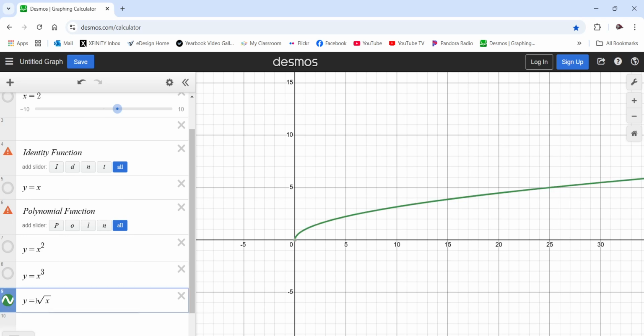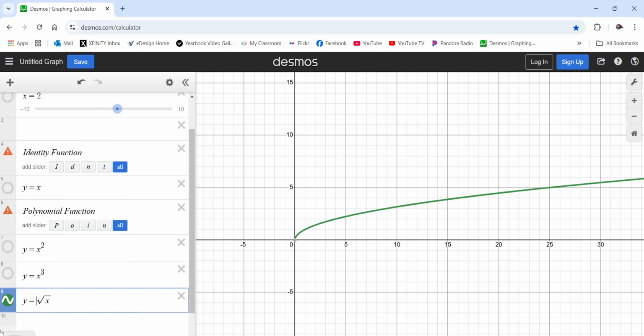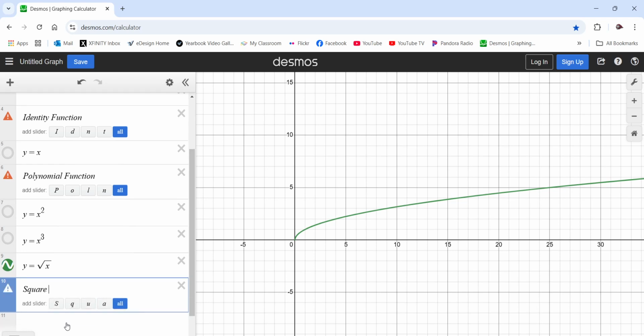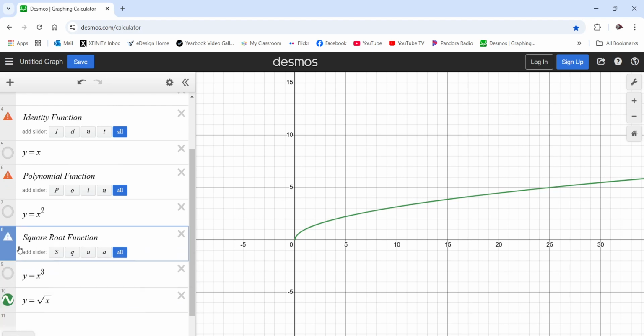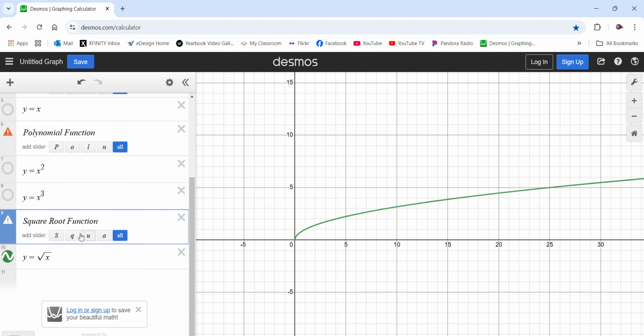If I put a negative in front, what do you think it does to that graph right there? I'm going to stick a negative in front of the square root. Flips it. Boom. Just like that. See it? All right, watch. If I get rid of it, it goes to that. We good with that? That's called a square root function. I should have written it down. Let's write it down right now. Square root function. And let's put it above it. There we go. So there's your basic, everyday, ordinary square root looking function.